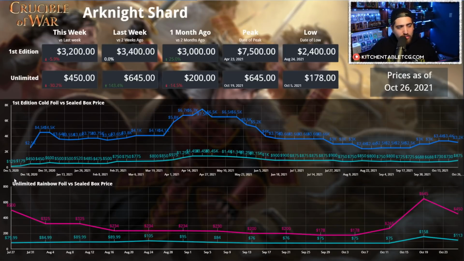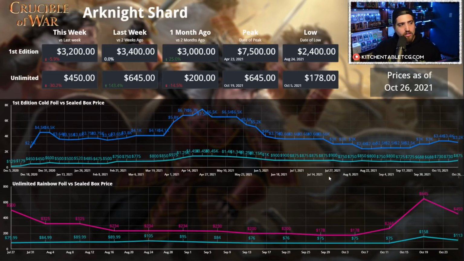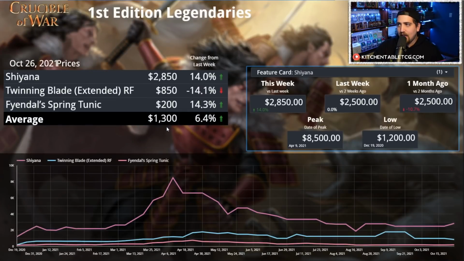Arknight Shard at $3,200, nothing huge, just another sale. The unlimited shard though is down to $450, down 30% from last week. So a similar trend there to the box price. If you look at that, it's almost identical, the number right there. So interesting to see that. That's where the shard is. All right, let's hop into first edition, see where the cards are. Let's get through this together.